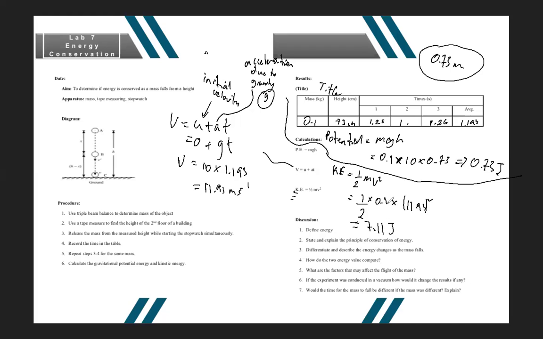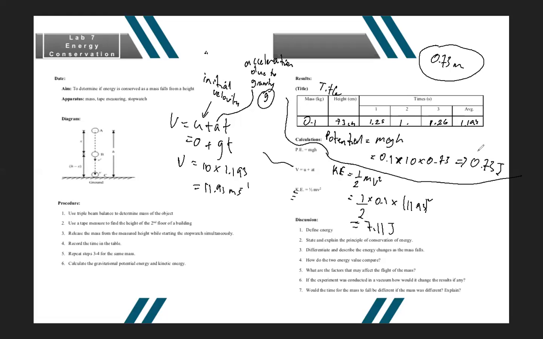So the aim of this experiment was to determine if the energy is conserved as a mass falls from a height. And since they're not the same, right? Oh, so then it's not conserved. So the energy is not necessarily conserved from this experiment. So therefore there could be errors. We know that energy is conserved, but we might have made some error in calculation. But for now, they are not conserved. All right, so you make a note of that. You understand?